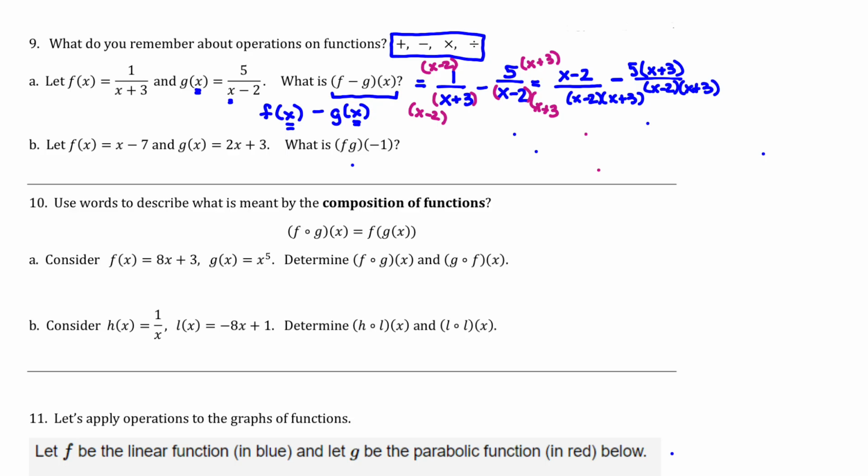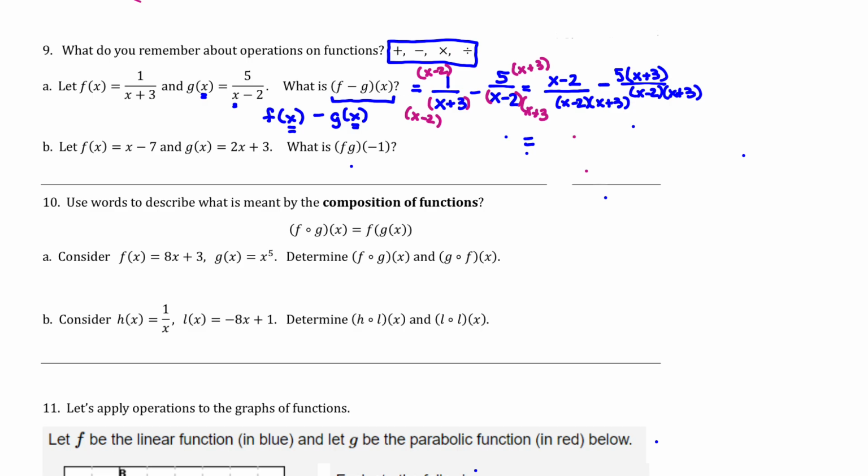Okay, so if we're continuing on, right, let's just do it right underneath. I don't leave a lot of space here, but I was trying to conserve some paper, and that's okay. We can just do it right here. We'll just make a little space here. So what are we trying to do? Right here, what we're trying to do is we're trying to combine these two fractions together. So we got like terms, and we have to be really careful.